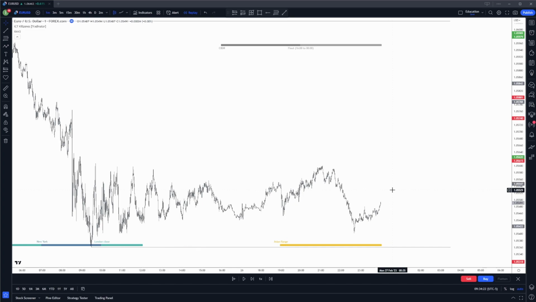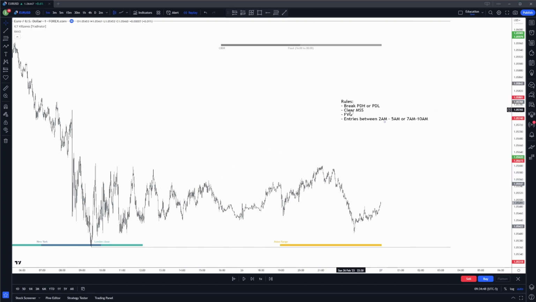Now, the second thing we want to see is us breaking those levels and then see a clear market structure shift. And then there's a third confluence, and I will get back to these confluences one at a time. So as soon as we break it, I want to see a clear market structure shift, and I'm only going to want to be taking entries in the London kill zone or in the New York kill zone. Let me actually list these confluences right here.